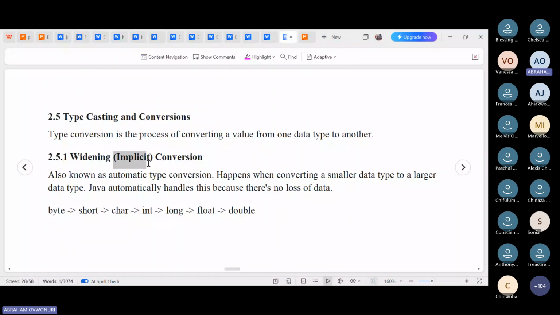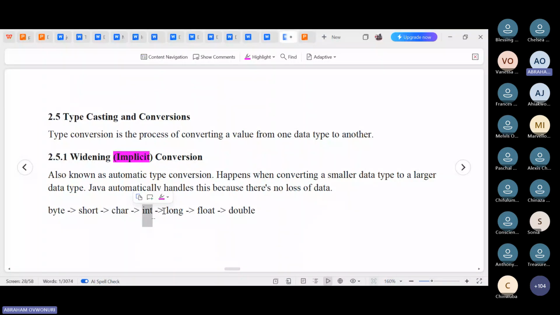It happens when converting a smaller data type to a bigger or larger data type. Java automatically handles this because there's no loss of data. If you are moving from byte to short, from short to char, from char to int, from int to long, from long to float, from float to double, it is implicit.